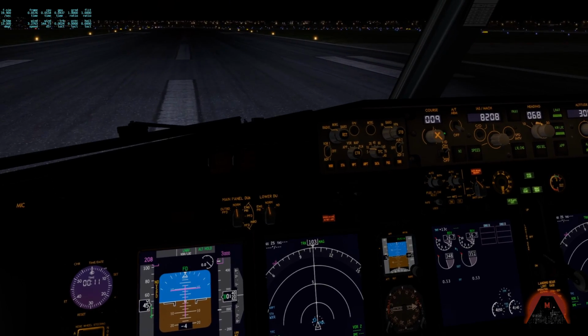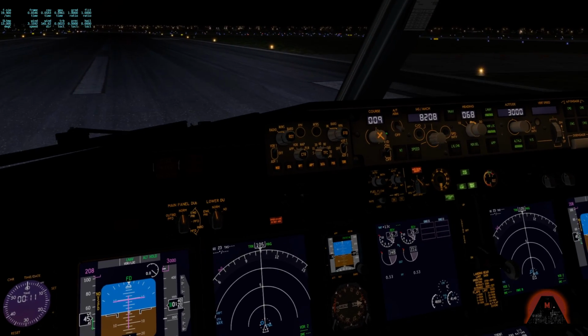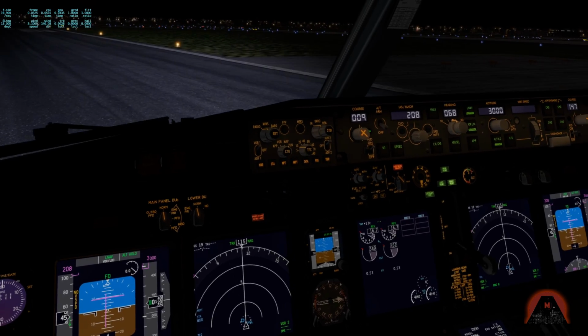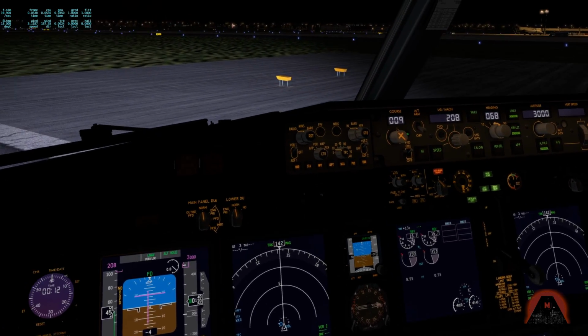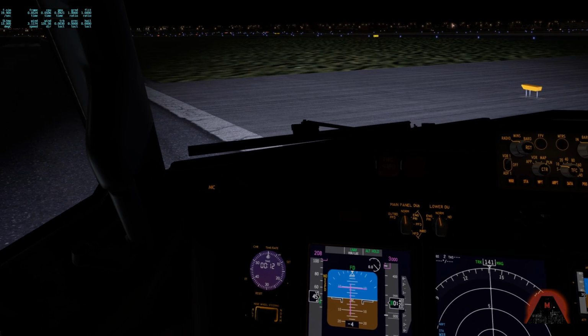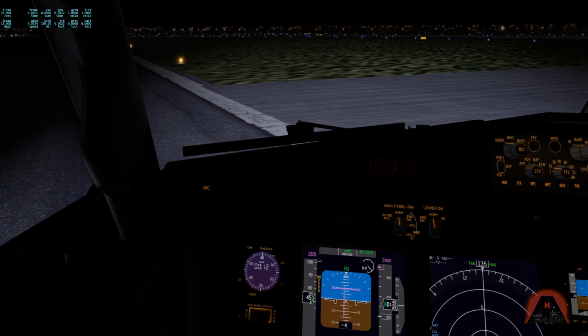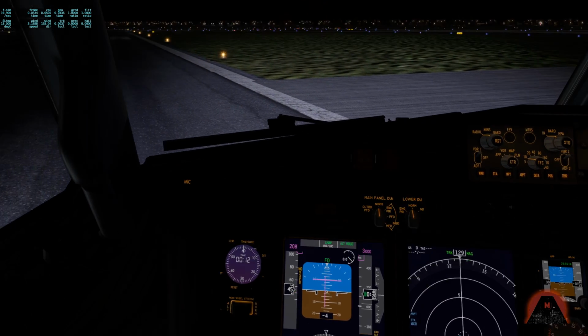That was a little hot. How do y'all feel back there? What the hell is this thing? Jesus, that is not a taxiway. Sorry. My bad. My bad.